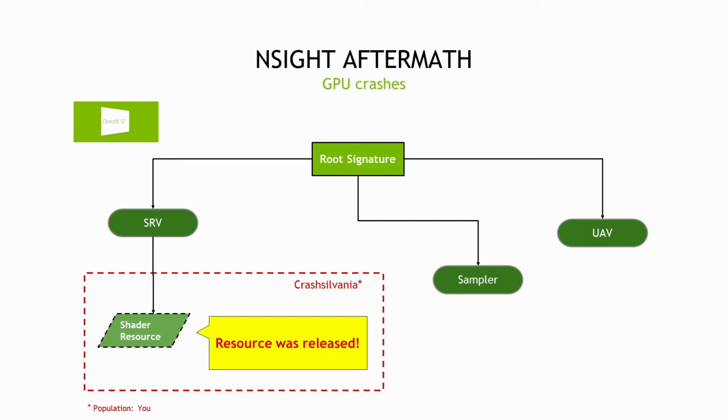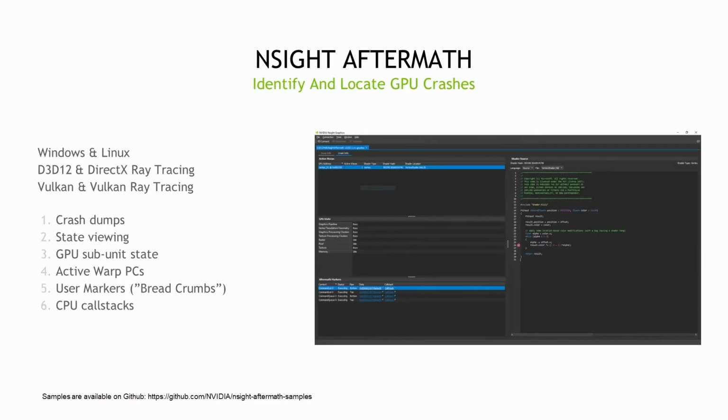Now, what if this happens on a code path that is infrequently executed? Or perhaps this bug is introduced only after a certain series of steps occur. Have you ever tried debugging such a crash out in the wild when it happens sporadically to a random percentage of users? With Nsight Aftermath, you can now find out exactly where a crash occurred in your code.